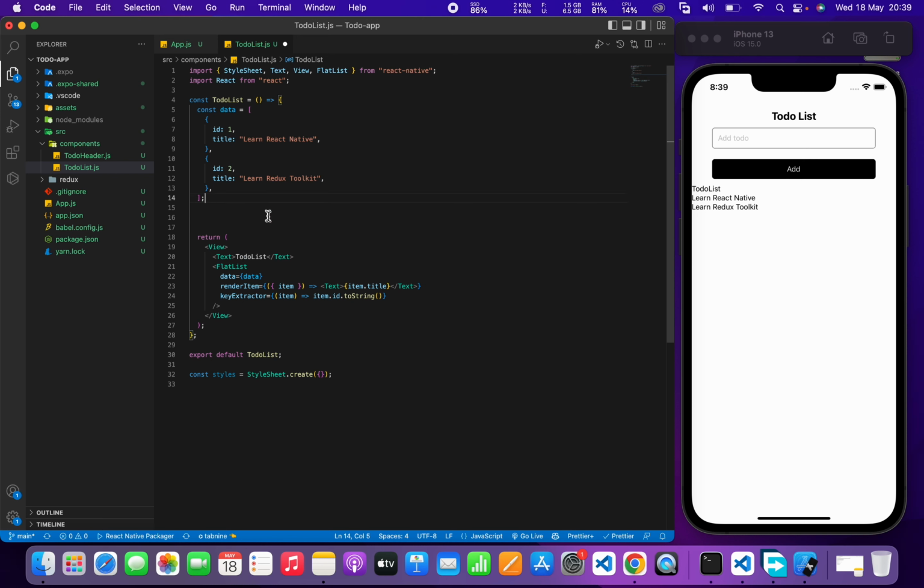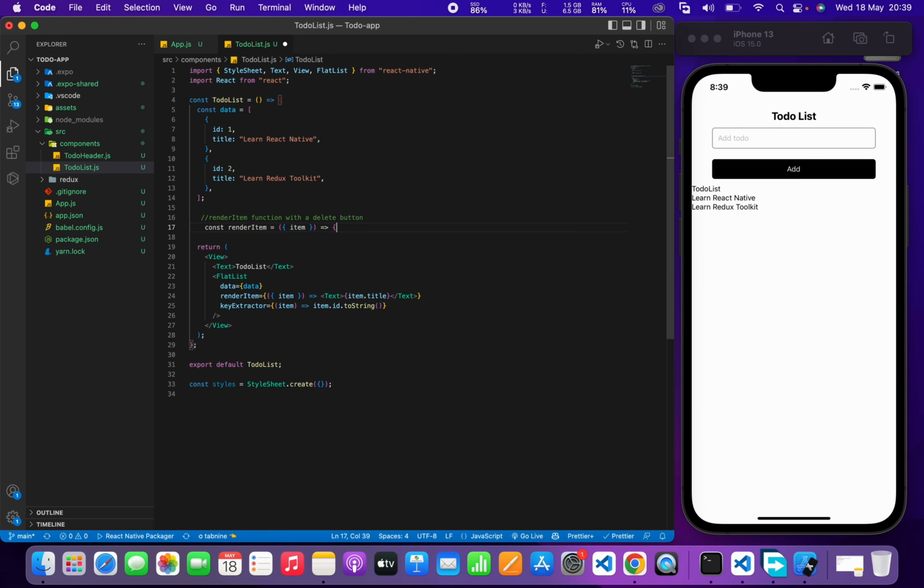So what I'm gonna do now is say I want a renderItem function with a delete button. Then we're gonna make a const.